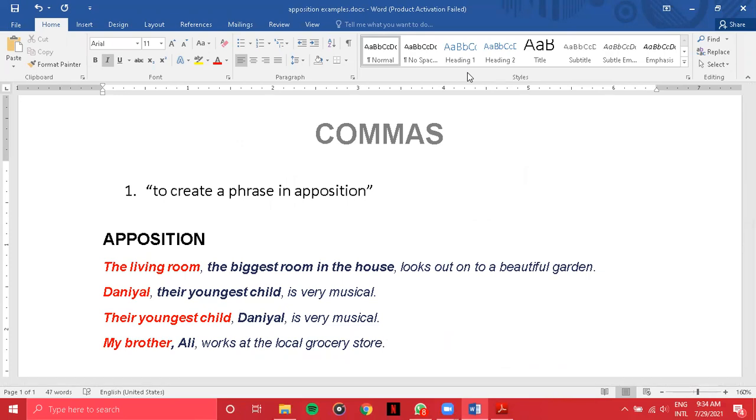Do I have to write the apposition part in another color? No, you don't need to do that. You can just make a normal sentence. There's no need to bold anything or italicize anything. Okay? I'll send you the notes that I just used so that if there's any confusion, you can just refer back to that. I'm going to do it on Word. Yes, on Word.